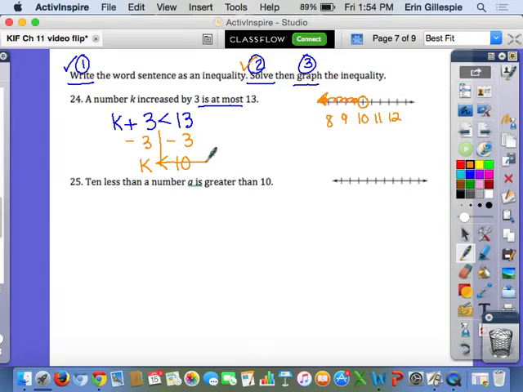10 less than a number a is greater than 10. Ooh, tricky, because we got 10 in there twice. So be very careful here. So I have 10 less than. That's that really tricky phrasing, or especially if we just start to write down the 10 and then we think, ooh, less than means subtraction. We're going to get that wrong, because less than does mean subtraction, but it's that one tricky phrase where the order that these parts come in is opposite of the sentence.